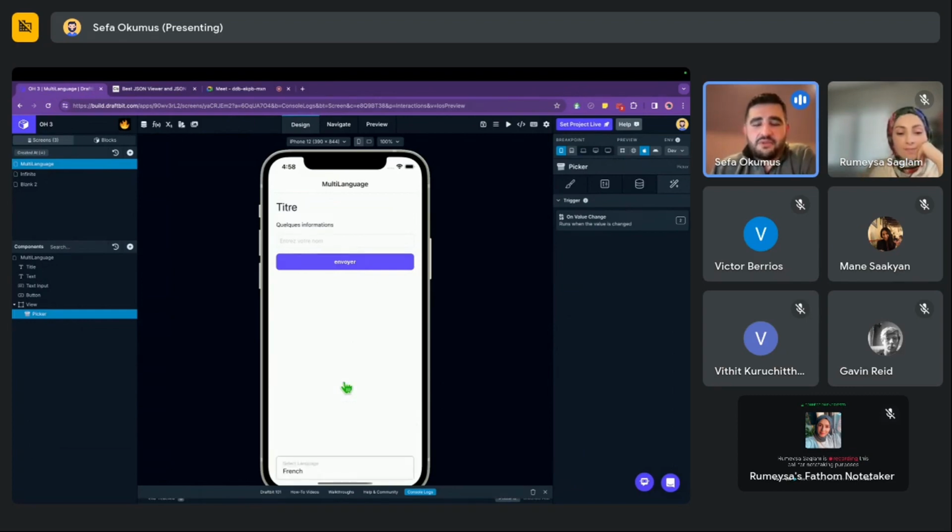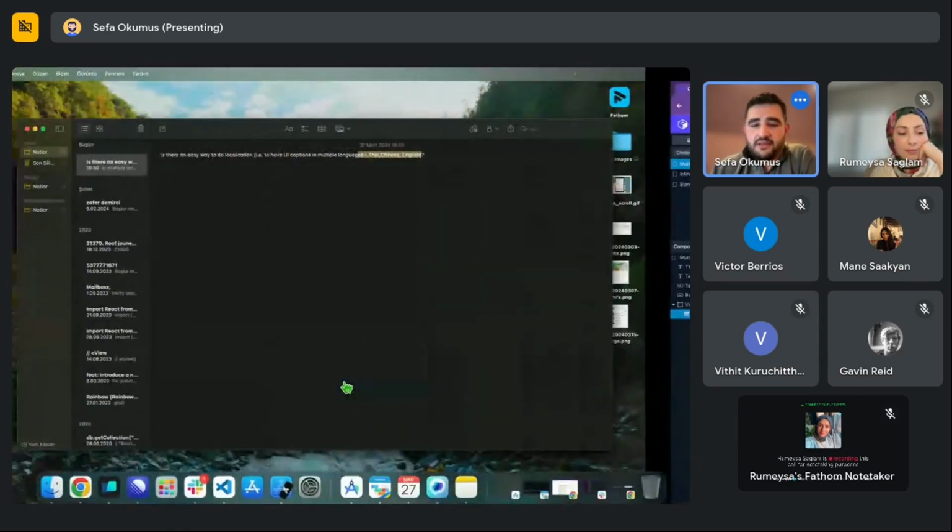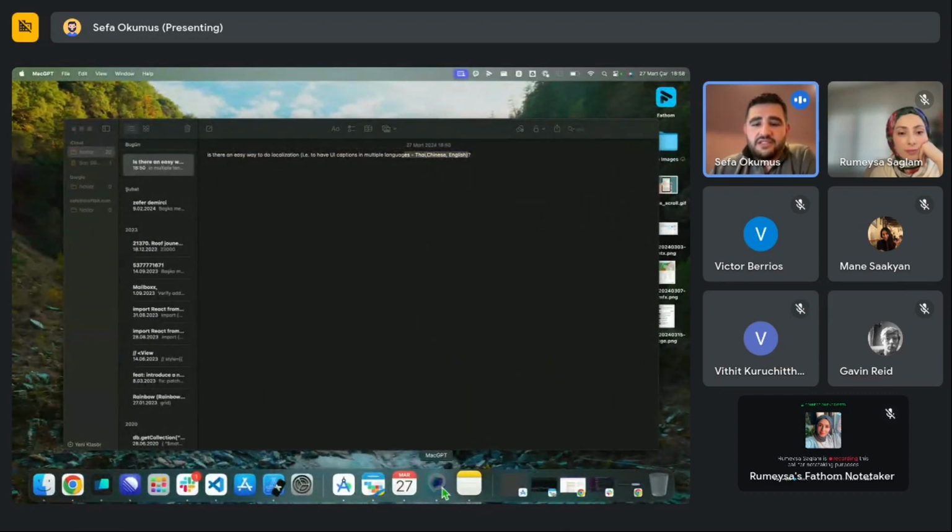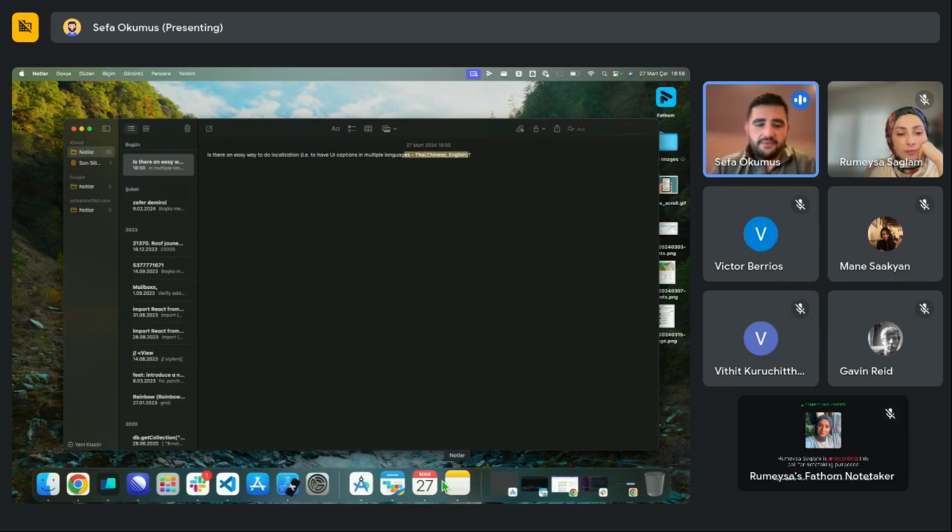Imagine you want to make another translation, you can go ahead and use ChatGPT. Let me, oh, where's my ChatGPT button? Hmm, one sec.